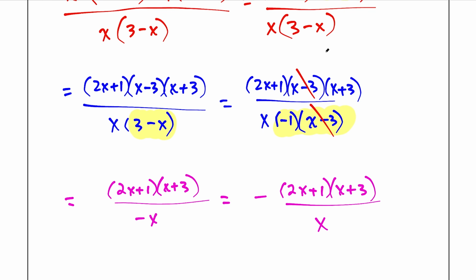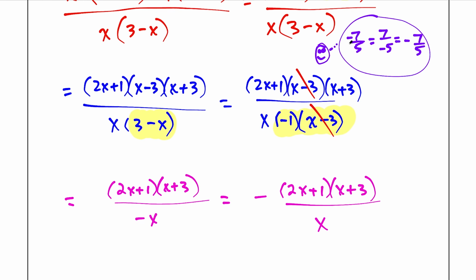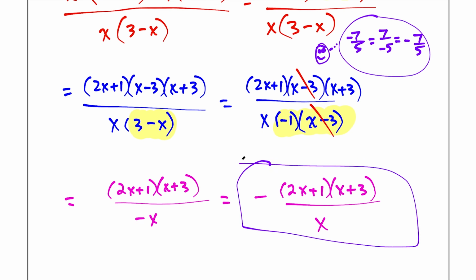Now, one last mention before we move on, that last detail, just in case that's not 100% clear, because that's a sneaky detail for fractions. Just know if you had a fraction like negative 7 over 5, you could write this as 7 over negative 5, or you could write this as negative and then write 7/5 off to the side. So the placement of the negative is pretty flexible when all you have left is multiplication and division. But either way, we could say any one of these is our correct answer, but we'll just circle this one because we wrote that all the way to the right.